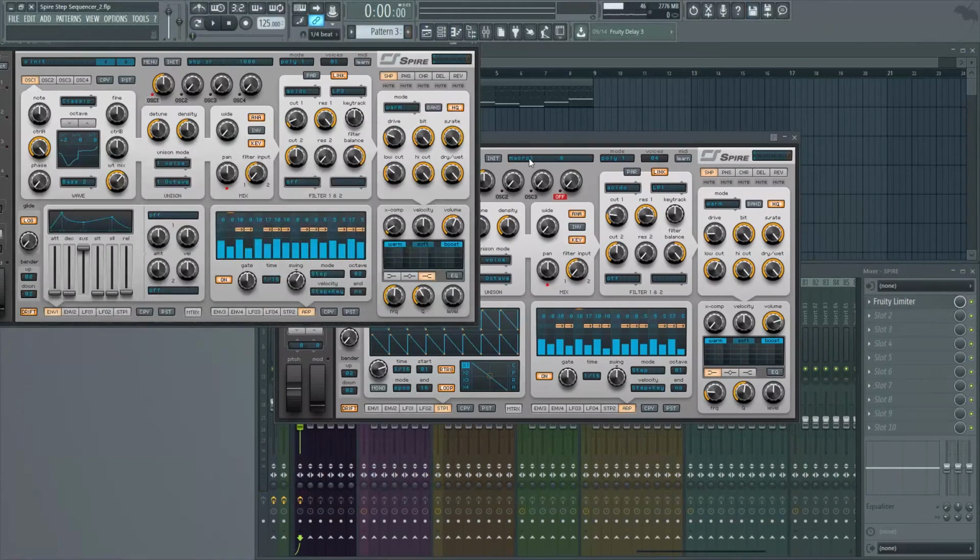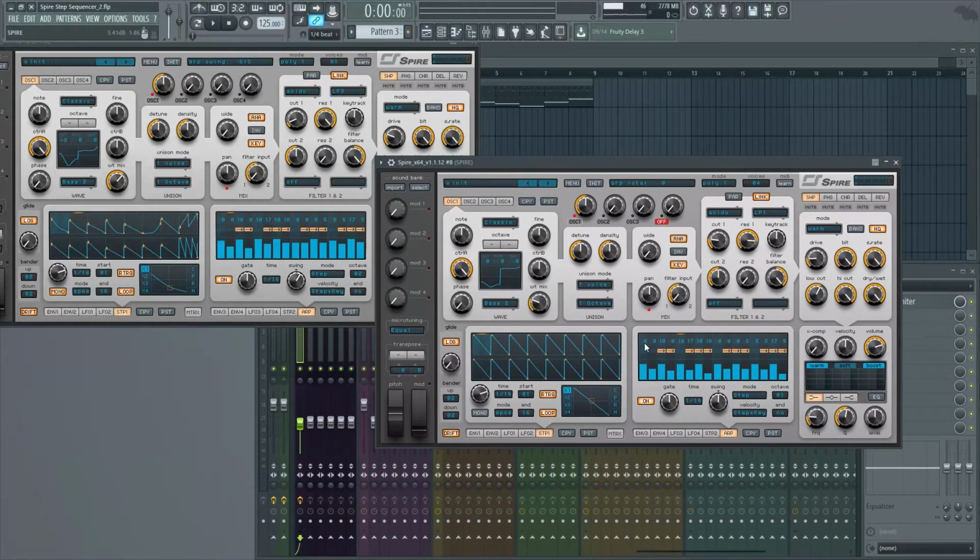Now, I need to bring this back up. So as you can see here, this stepper looks drastically different from this one. That's because we have complete control over what we want to do with each individual step. So I'm just going to grab these little nodes and bring them down quickly. They're really small, so you have to really get them. There you go. Boom, bam.